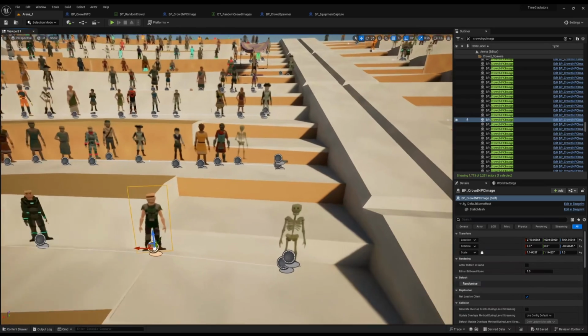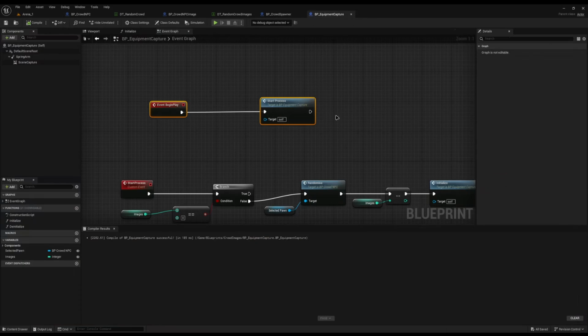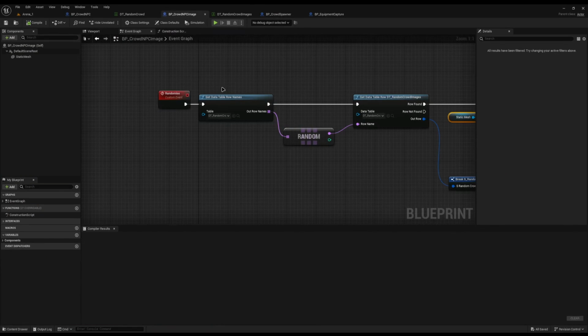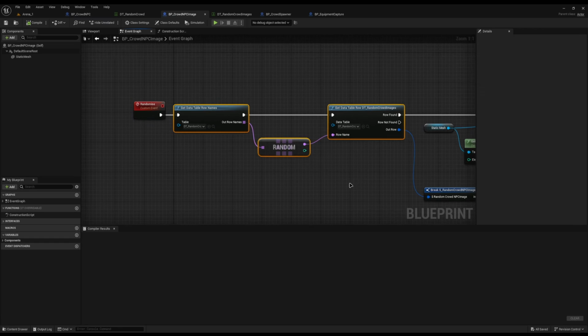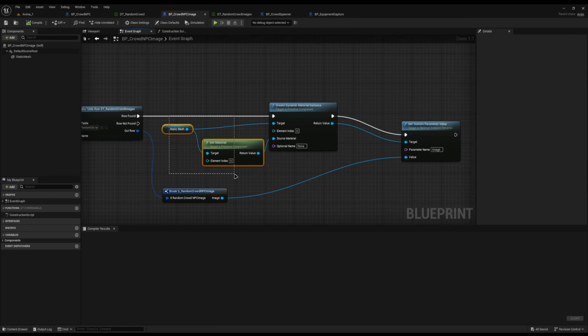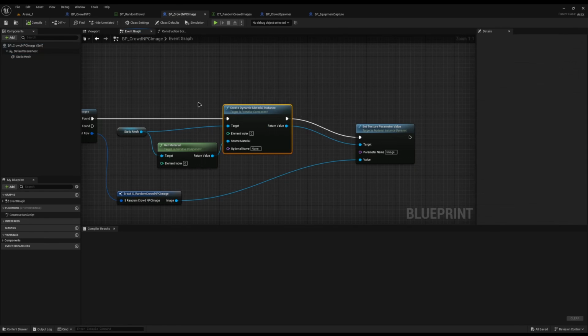So the final thing is, when we assign the material to these, we do it a little bit differently. When we come to the crowd spawner, we spawn the correct class, which is fine. But this one here, for the image, randomizes over all the images, picks a random one. That's fine. But it doesn't just change the mesh like we're used to. It actually gets the current material, and the material of this is one we'll look at in a minute, called material instance crowd, and it needs to be a material instance, and it creates a new dynamic material instance.